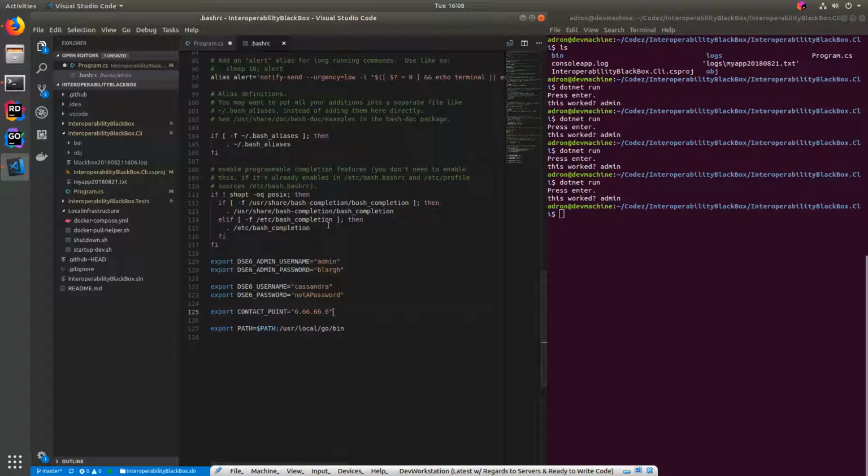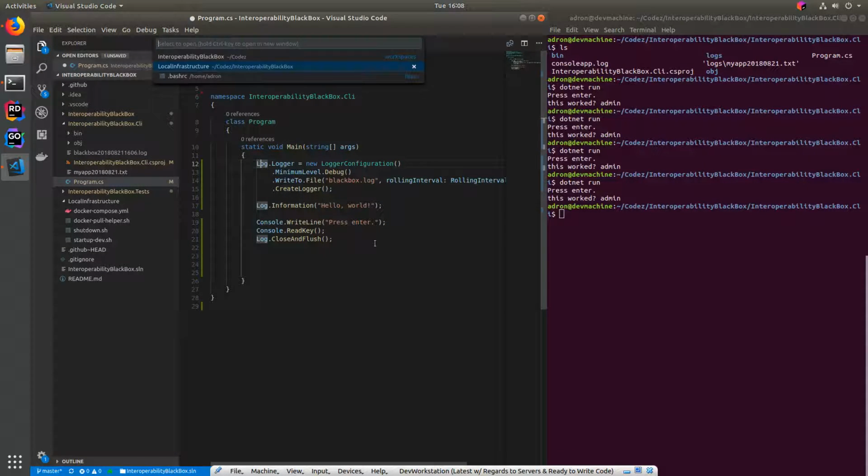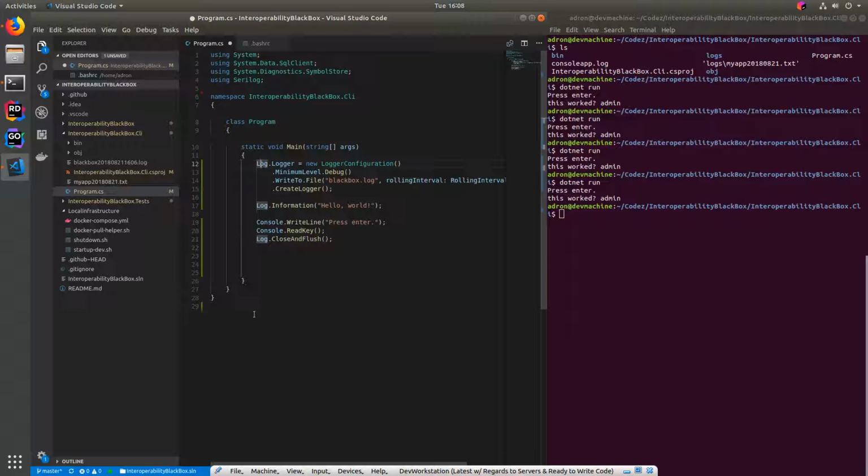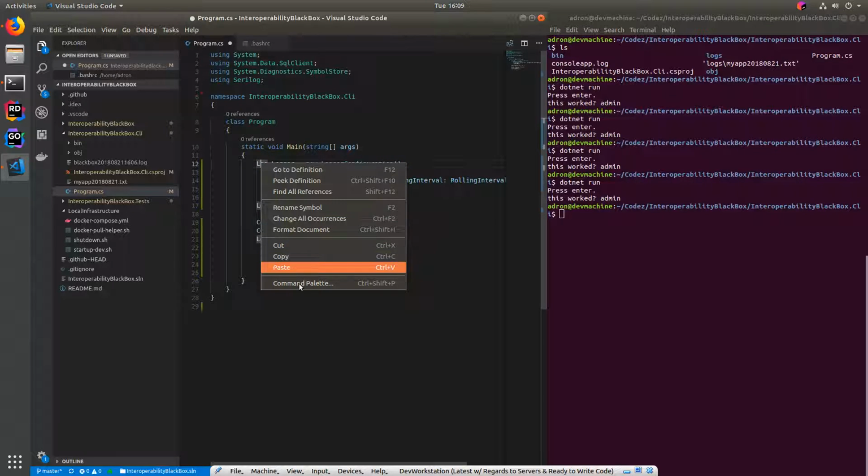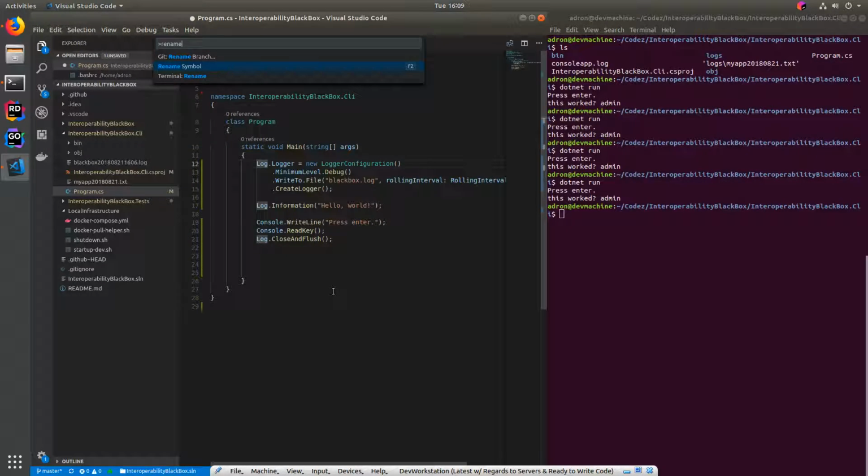Is there a rename in here? Whoa, wasn't what I wanted. But that was awesome. How did I do that? Control R. Last file. Okay. Sweet. So this, though, I'm going to change to log. Can I rename? So I want like a rename thing. Rename symbol. Yeah, like that. Oh, that didn't work. Light bulb. Extract method. I don't want to do that yet either.